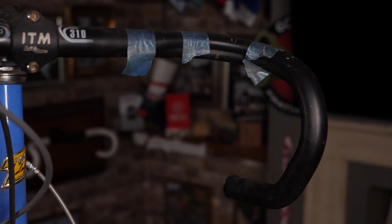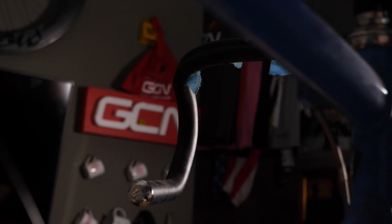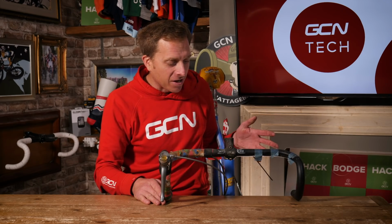Now, you may well be wondering, where on earth is the left-hand shifter? Well, believe it or not, I never even used one. Instead, I just had a standard aero brake lever on there. The difference in feel, yeah, it was noticeable, but I kind of learned to live with it, really. But one of the reasons I did it was weight, because they were pretty heavy back in the day, these shifters. And also, when I was racing in the junior and under 16 categories, you didn't tend to change the front chainring that much because generally the racing was eyeballs out from start to finish and they weren't that long. So you just, well, accepted it.